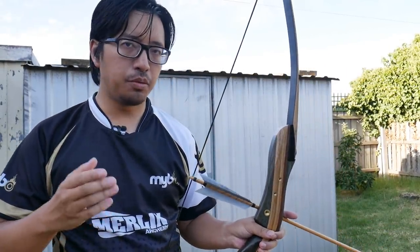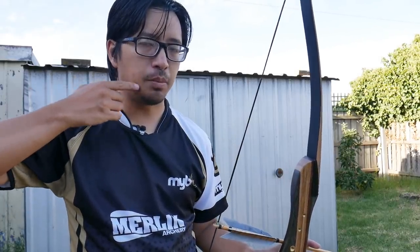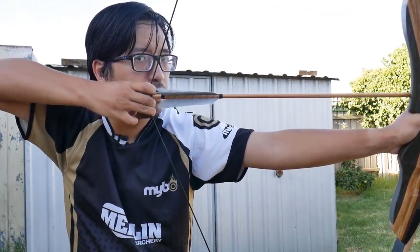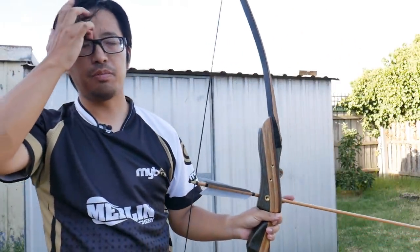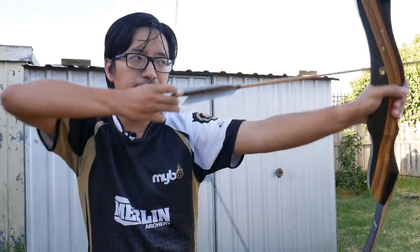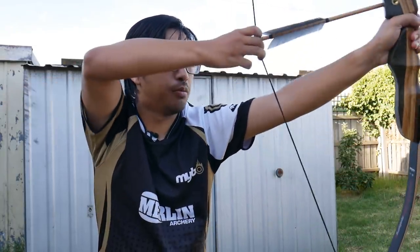Another important point in archery is the anchor point. People who shoot with aim shots and shoot accurately will use a physical contact point on the face to draw the bow back to. In this case, I'm using my cheek at the corner of my mouth. You draw it back and you have a touch on your jaw, your cheek, or your eye — somewhere near there — so that you have a consistent reference point. I mention this because quite a few people will illustrate archers with very long floating anchors, especially in 3D modelling where you can't quite get the alignment right. You'll often see people draw archers with the string pulled back down here somewhere. If you're creating a hero character who can automatically hit everything, fair enough — but really, if you're going for a skilled trained archer, they're probably going to be anchored up near the face like this.